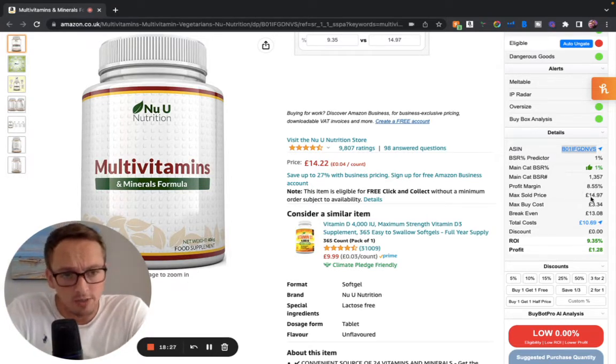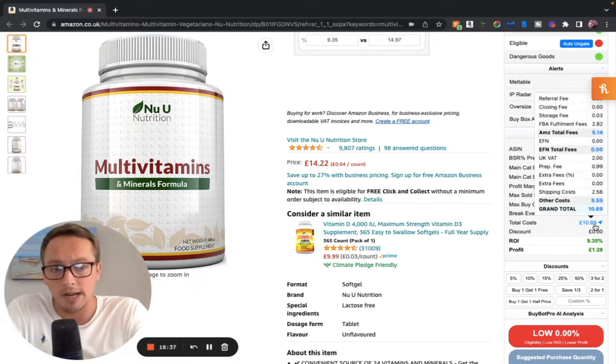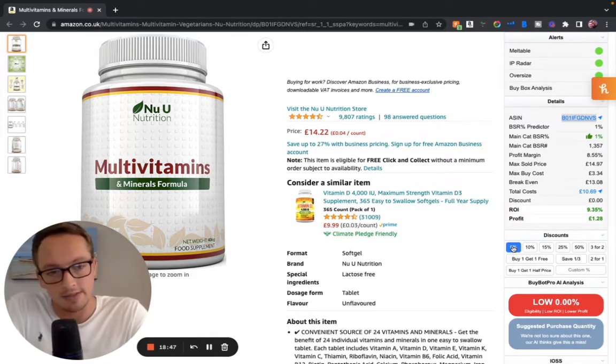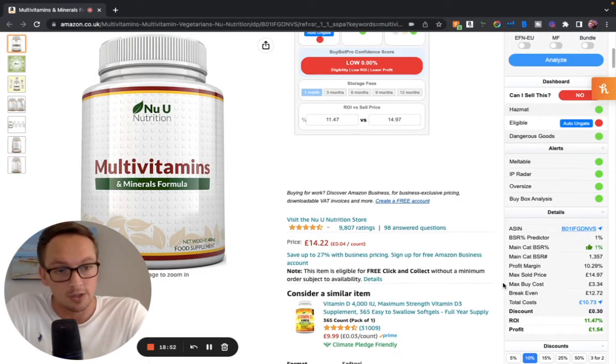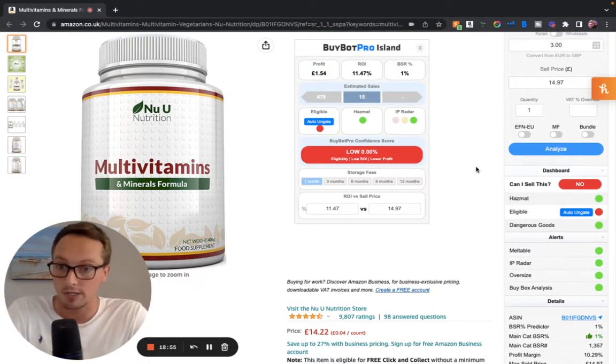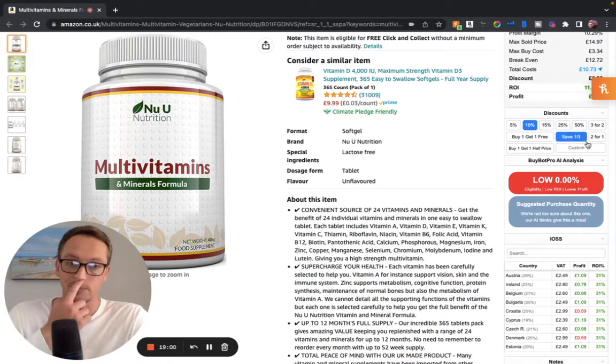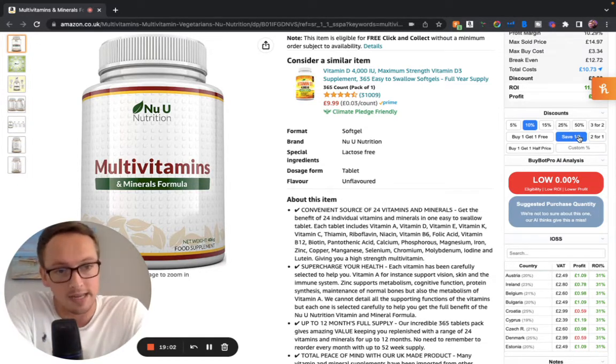Profit margin, it's got max sold price, max buy cost, telling you what the maximum buy cost should be to you. Break even, telling you the break-even total costs, and then it has a breakdown of all your total costs there, depending on the settings you've put in. So it's a fantastic bit of kit to have that, and any discounts there which we haven't put in. So you can actually chuck the discounts in there. Say if there's a 10% off deal, if you click that, then obviously, as you can see down the right and on the island there, it's actually increased our profit a little bit, because we've found a discount coupon there. And then you can do the custom, save one for free, etc.